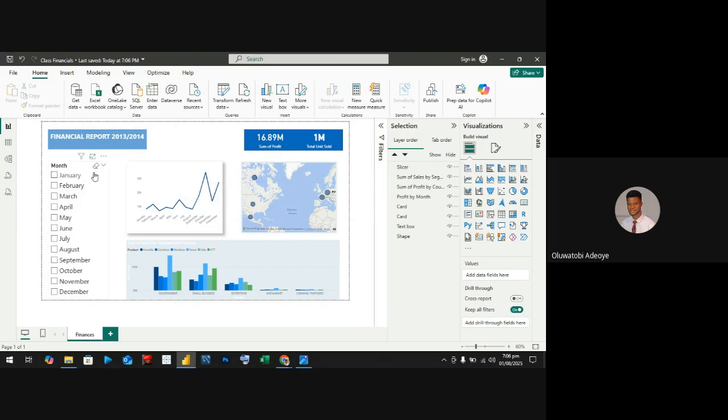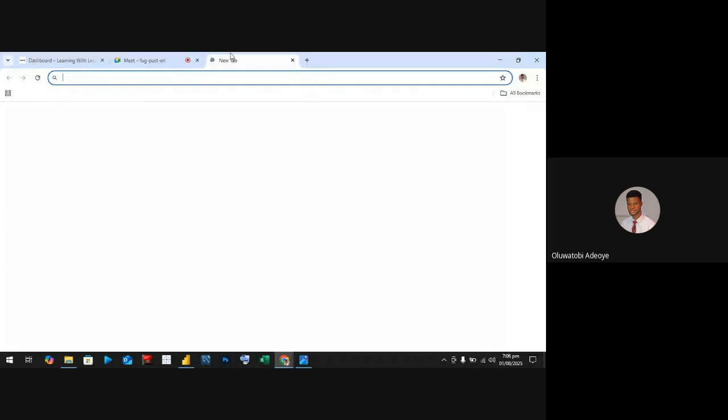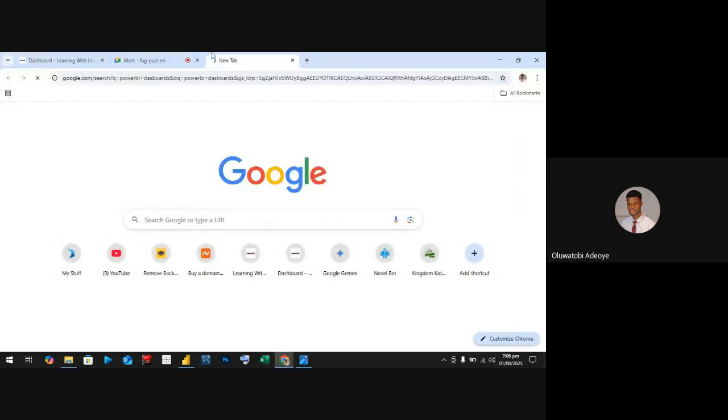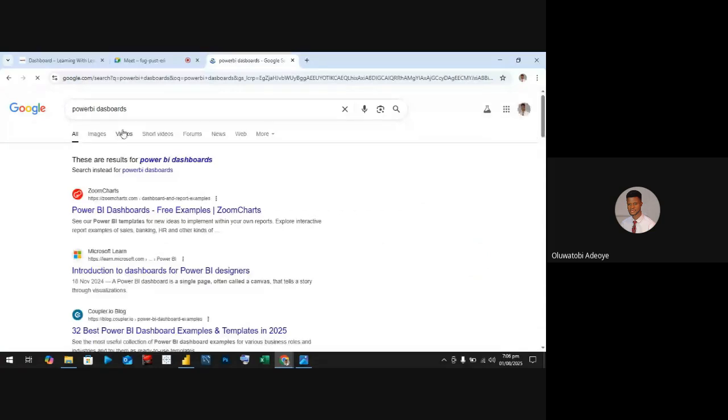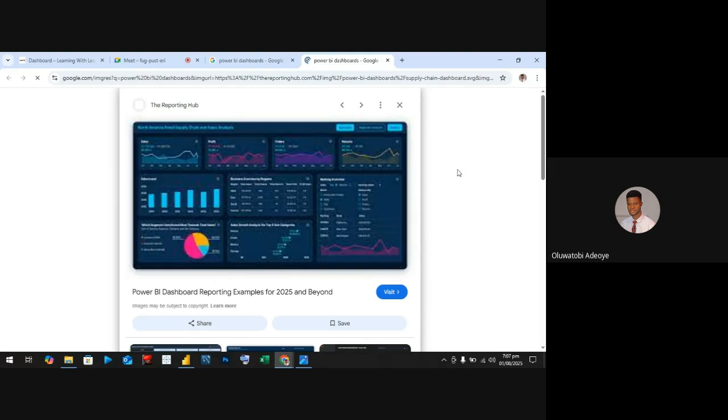Tomorrow I'm supposed to finish up the dashboard. I didn't finish the dashboard, so I'll do analysis questions, which you can answer with your report. For Power BI dashboards, I'll give you links to templates and samples, links on how to do it, and links on how to do mockups. So that's it basically.